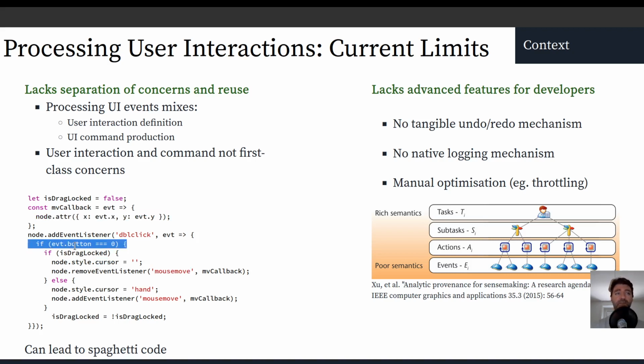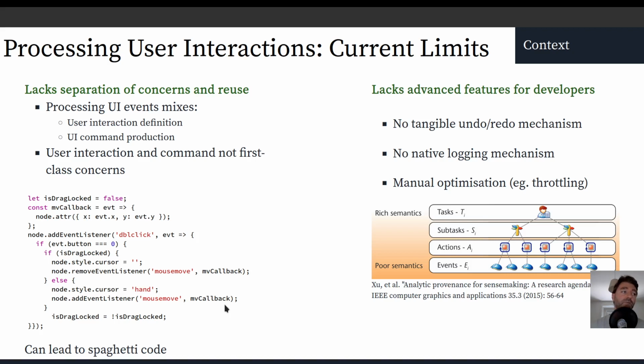So we can see that in the same code, we have the definition of this more or less complex user interaction. We have the creation and the execution of the command. We have some parameters, some optimization, and some feedback in the same block of code. So this can lead to spaghetti code.